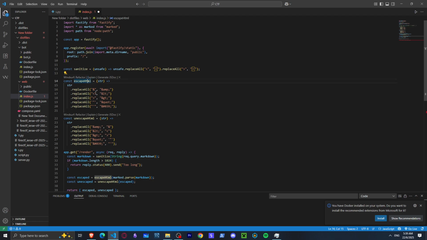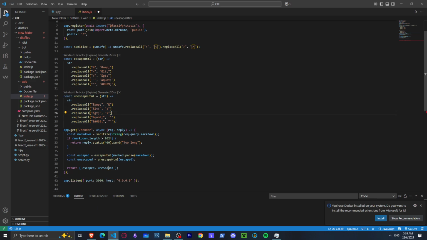And we have this escape HTML function which takes this and turns it into this and this. Okay. What's interesting here is that we have an unescape HTML. Does the reverse of this. So I think we're gonna use this. I know we're gonna use this, but I'm gonna teach you how in a second.